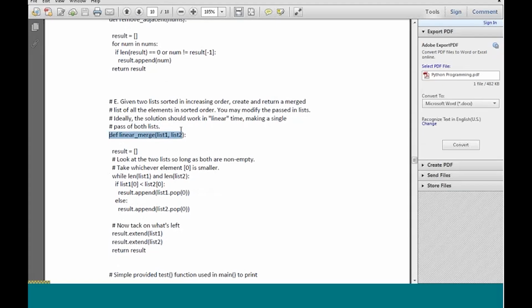Here we define the function linear merge, with list 1 and list 2 as the 2 inputs, and then we define a new one called result list, defined as an empty list up front.